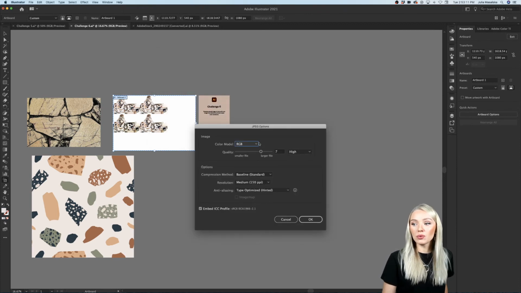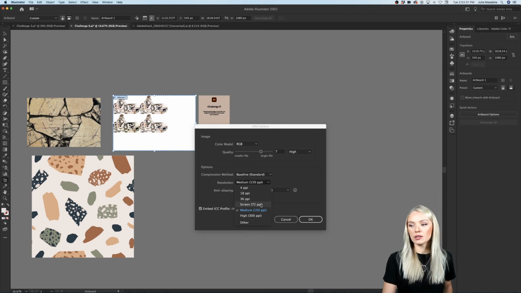And once we click export, we'll set the color mode to RGB. CMYK is only when you're exporting a file for print. We don't need a very high resolution. This at number 7, it's already high resolution, so that's perfectly fine for us. And here we also can determine which resolution to select for screen, medium or high.